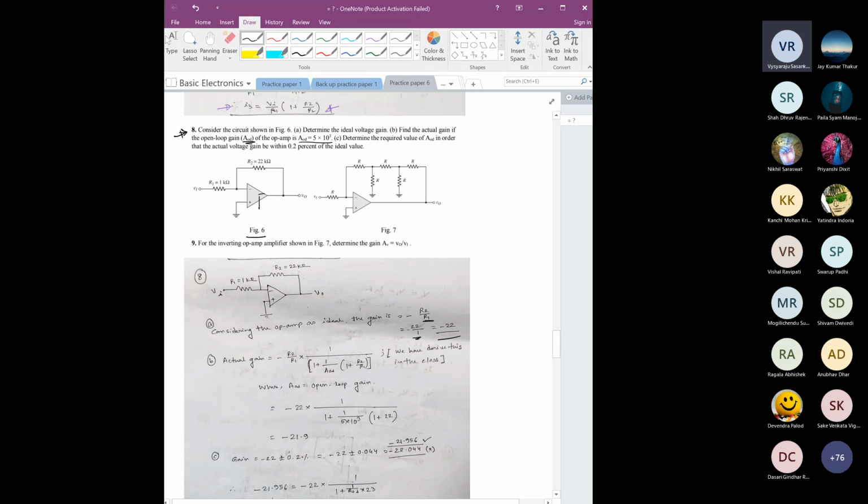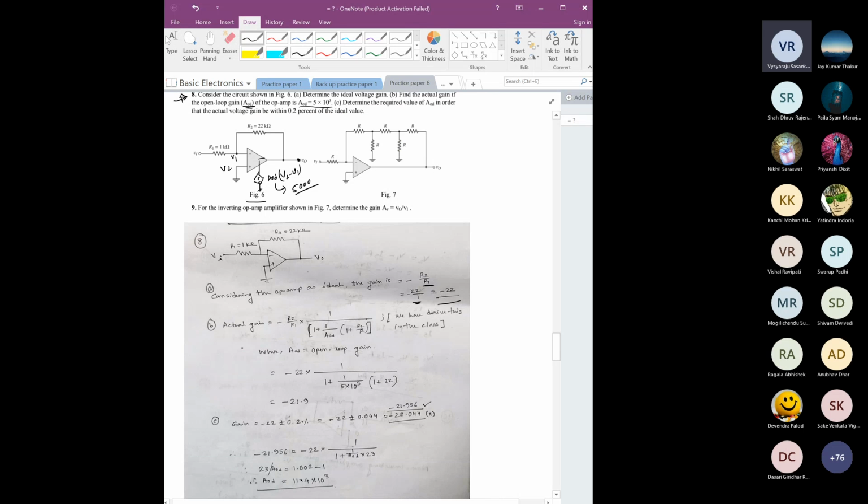But in this case, we have to consider that this AOD, remember that AOD into V2 minus V1, right? If this is V2 and if this is V1, right? Now this AOD is not infinite, but simply 5,000. Then you have to find the value of gain. We have already done this type of analysis, and the final expression that came from it was like this, right? The actual gain for this type of amplifier is R2 by R1. Again, we are not doing the formulation. We have done this formulation.